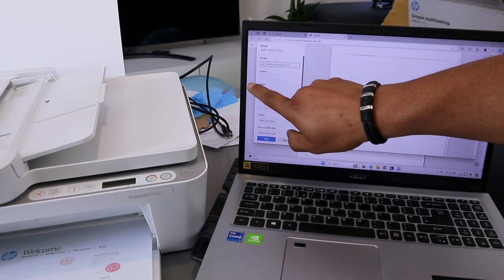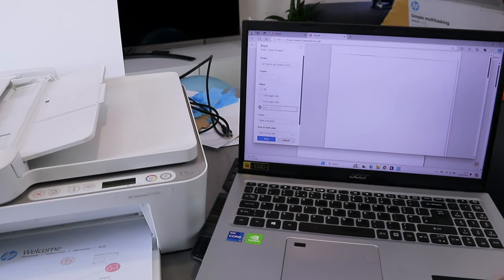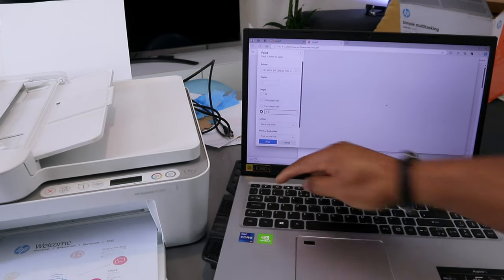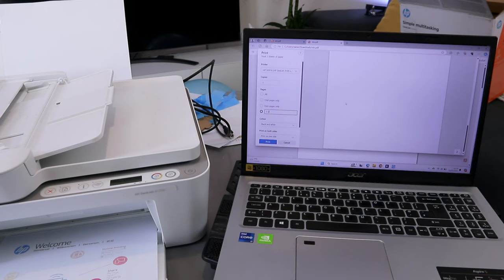The first one is all. Okay, so we want to print page 1 to 2. So we need to select the 4th option. Once you select the 4th option, then you type 1-2 for you to print only pages 1 to 2. Then you scroll down and it will show you the paper you are printing is page 1 to 2 only.